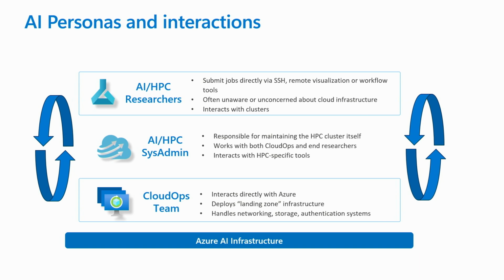One level above that is your AI and HPC researchers. These are the folks that are actually using the GPUs, and they're not really too worried about what the SKU is, what kind of networking, what kind of compute is behind all of this. They're more interested in creating solutions, using the machines itself. So they interact with our AI infrastructure by SSHing onto the nodes, submitting jobs, analyzing the results, and eventually coming up with very, very cool solutions.